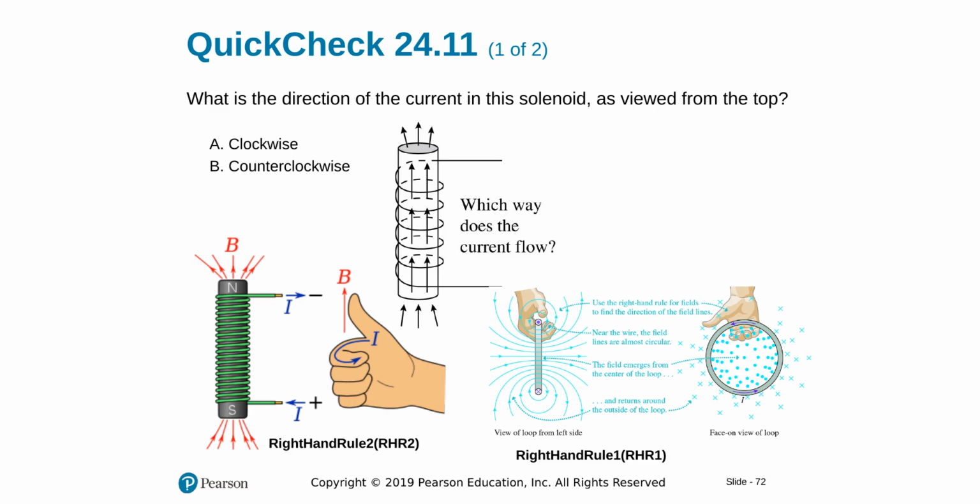What is the direction of the current in the solenoid as viewed from the top? If the magnetic field is given in this fashion, right hand rule, I'm going to grab my solenoid, put my thumb along the magnetic field if I know only the magnetic field and not the current, grab my solenoid, then my fingers' rotation direction will show the direction of current, and I'm going to answer my questions. That's what I'm going to do here. If I look from the top, if this is my current, looking from the top, that's counterclockwise.